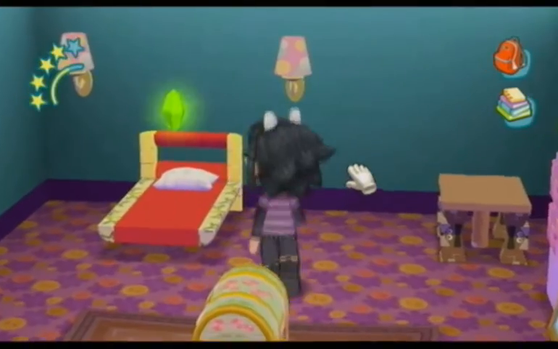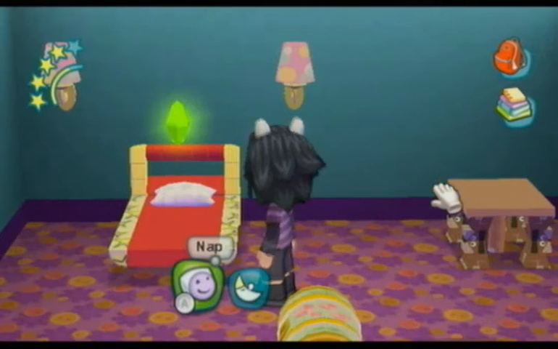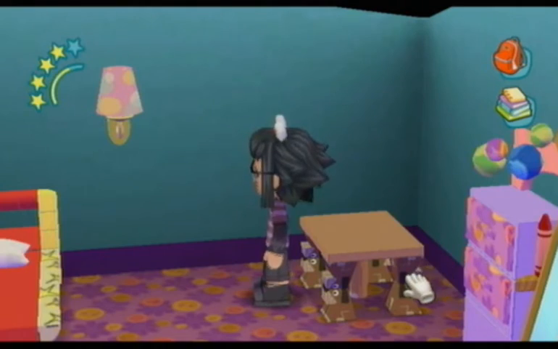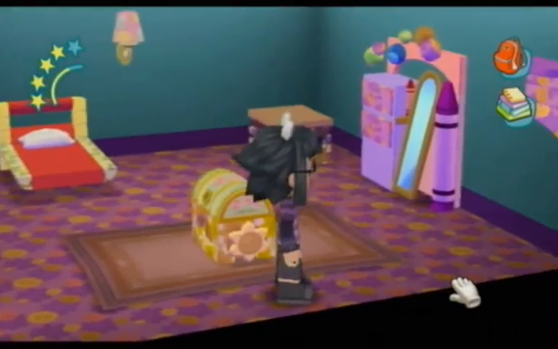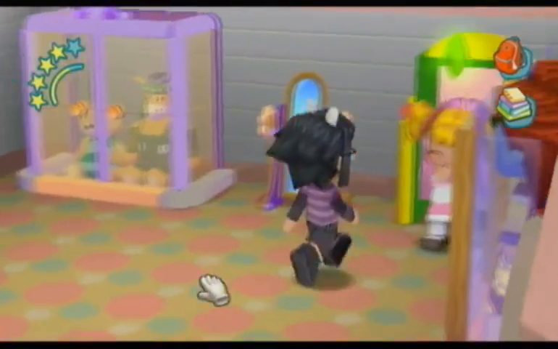I also built this bed, which I really like because it floats off the wall. And I built this table made out of dogs. No, it's not made out of dogs, it's just made out of dog statues. So those are all the things I built for Dolly. And she is satisfied now. She doesn't want anything more.